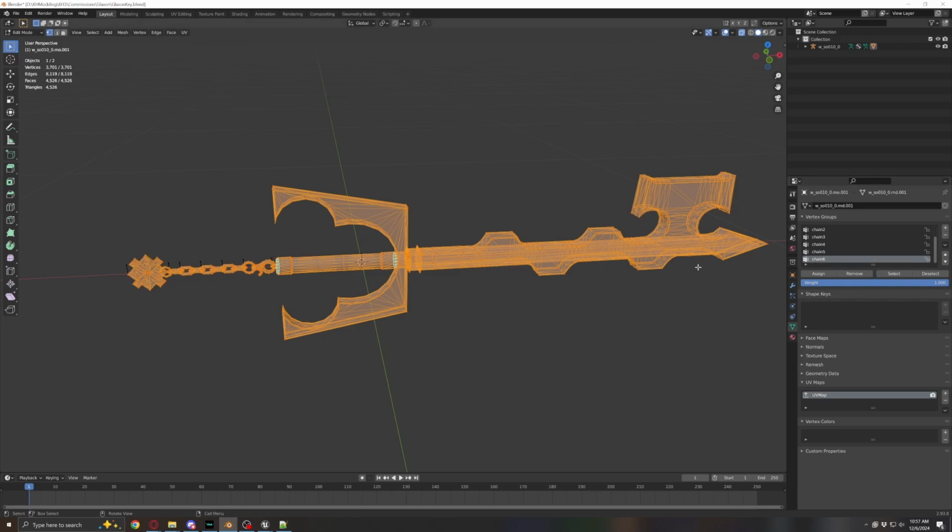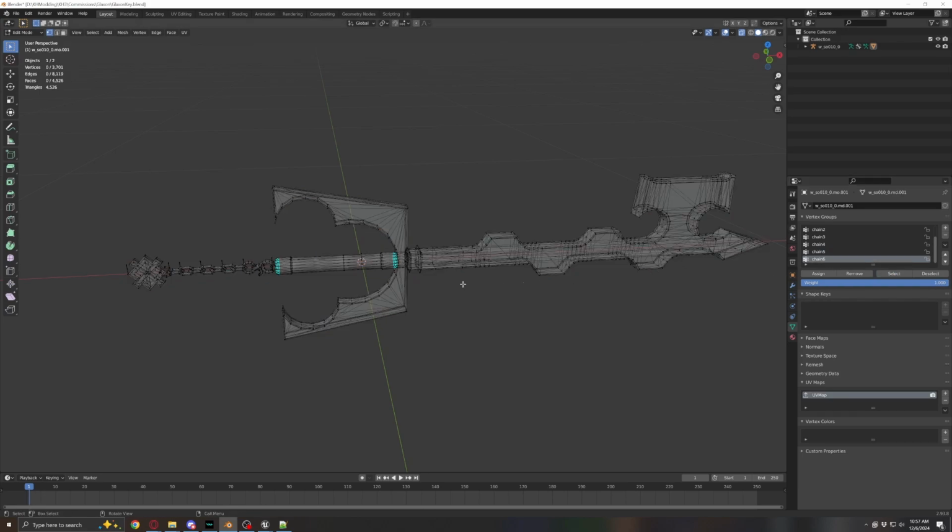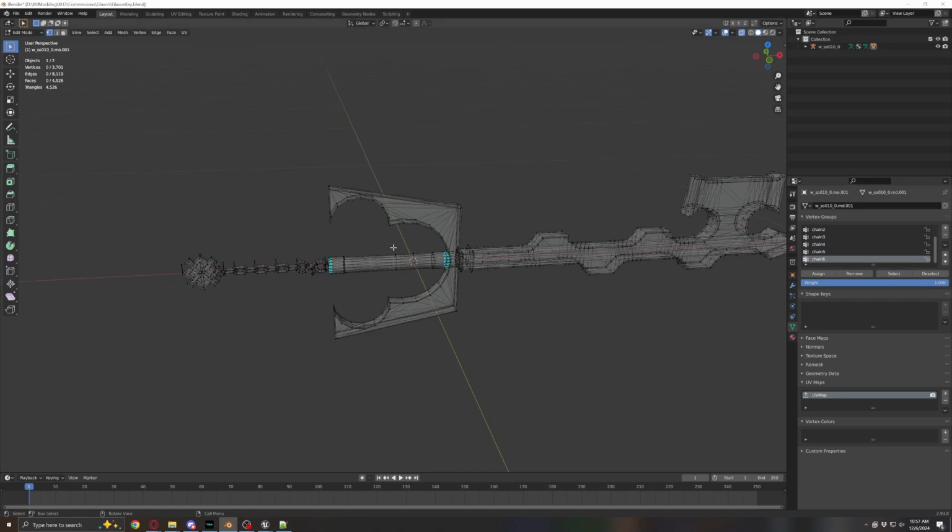Once they're all selected, do Control I, that will invert the selection. If you have something that's not assigned to one of the vertex groups, you might see an orange little dot. If you don't, press this little arrow key, and then you'll get the arrow for where it is, and you can move it to see exactly where it is. Then after you move it, Control Z to undo to put it back, and then assign it to the proper bone.